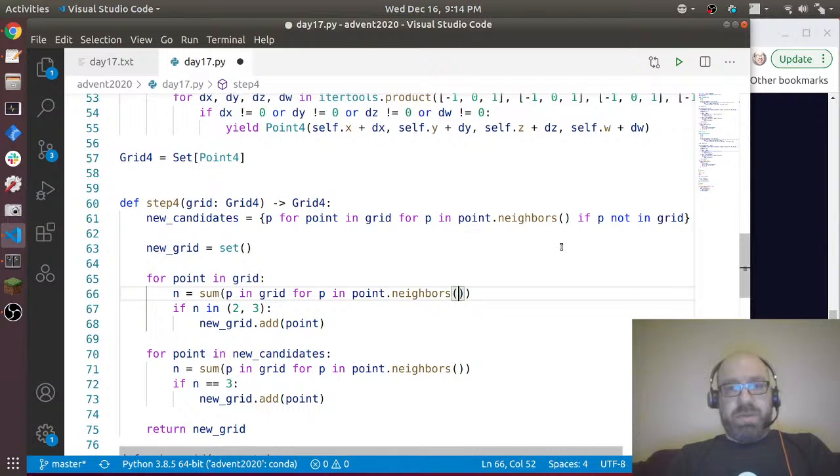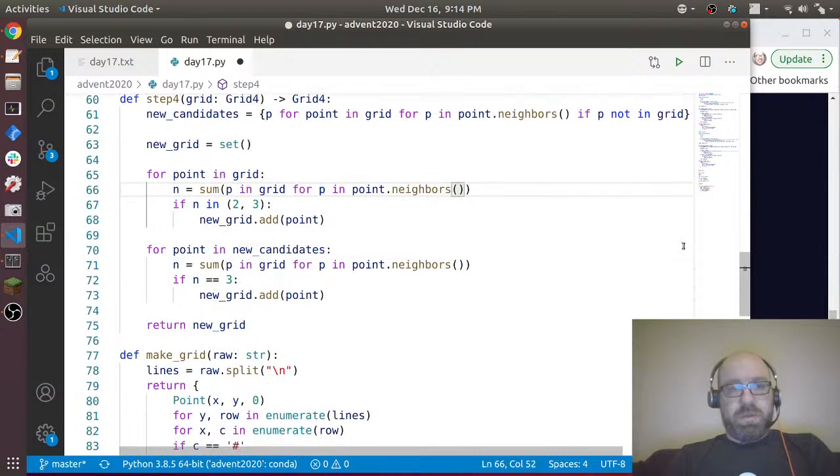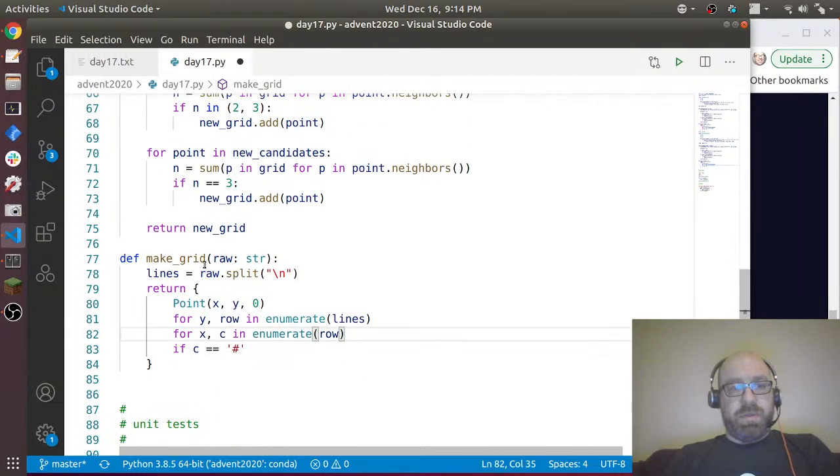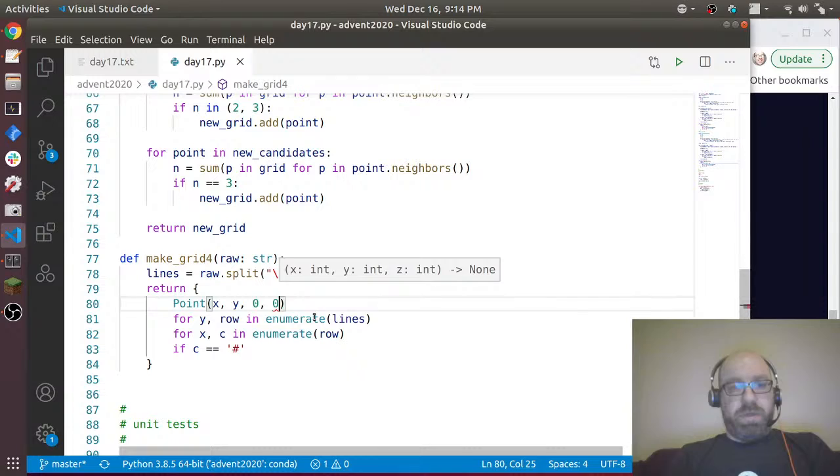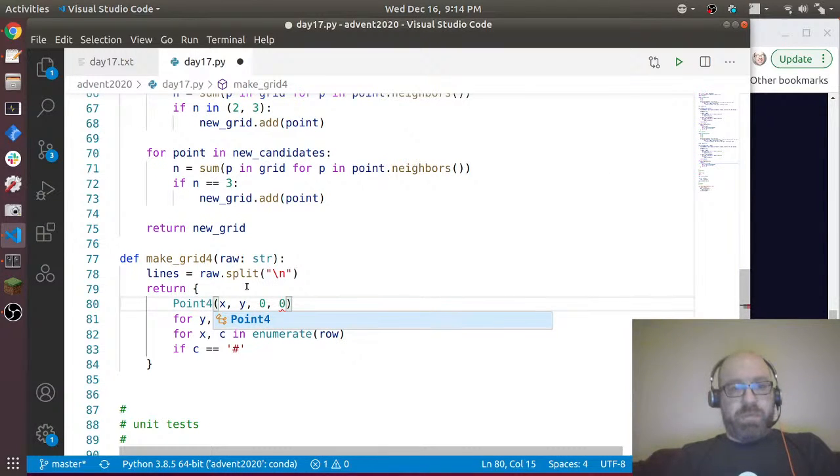And this might be the same, right? New candidates, I think this says the exact same rules, so I could use the same function, but I'm not going to. Grid 4, and again I can do this now. 0.4.